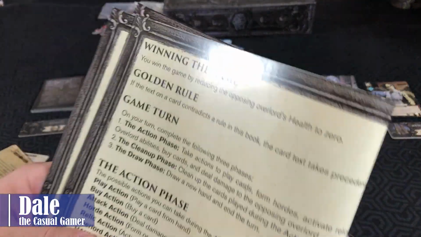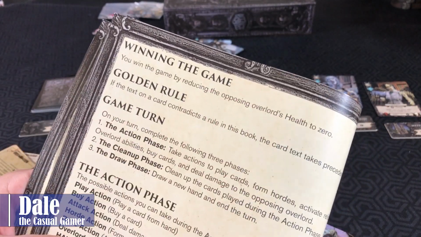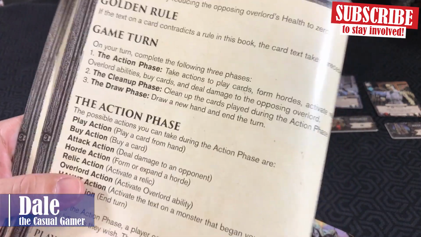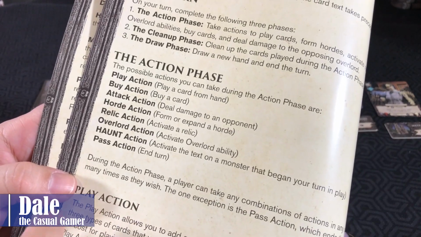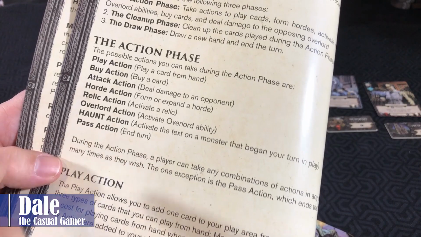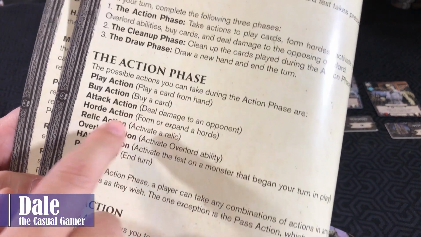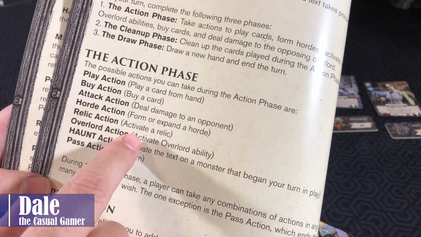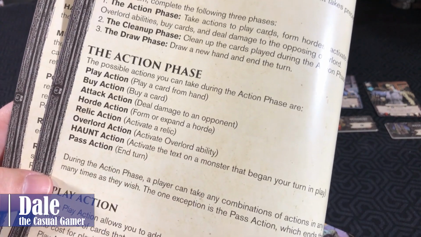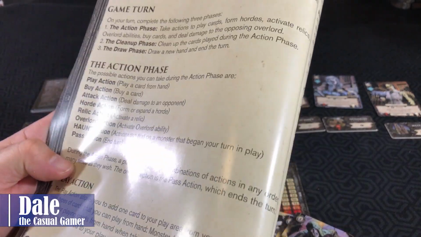The goal of the game is to reduce your opponent's health to 0. Game turns, you'll have your action phase, cleanup, and draw phase. For the action phase, basically you can do any of these actions as many times as you need, except of course the pass phase, because that will end your turn. So you can play cards from your hand, buy a card, deal damage to your opponent, form or expand a horde, activate relics, activate your overlord ability, or activate the text on the monster that began its turn in play.